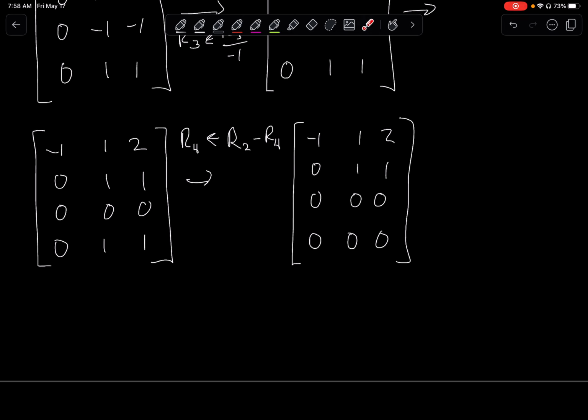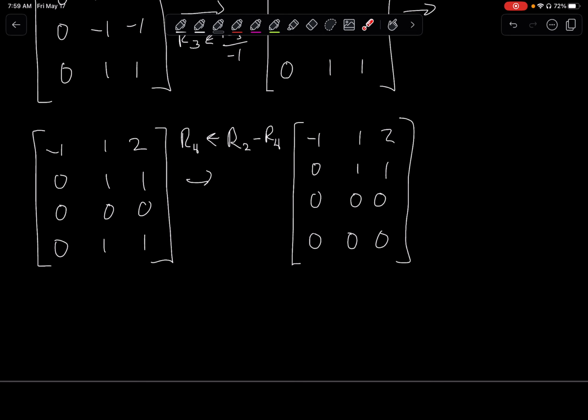Now, if you'd like, you can make this a 0, right? Because this is your pivot in this row, right? So if you want reduced echelon form, you can divide this whole row by -1, right? And then do some addition there. But we don't really care for it, right? Or at least I don't, right? Because we can work with this, right?